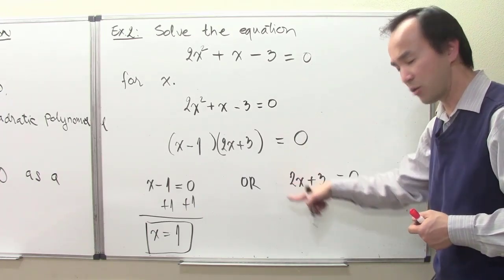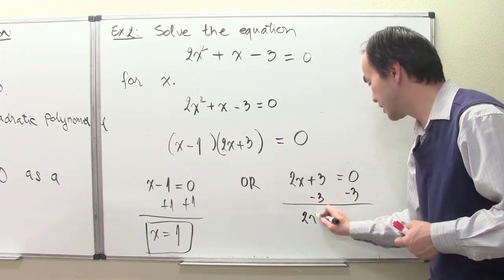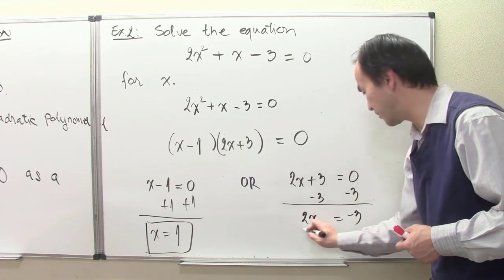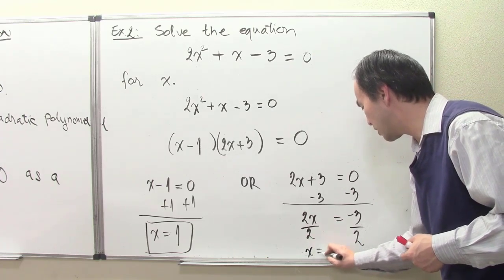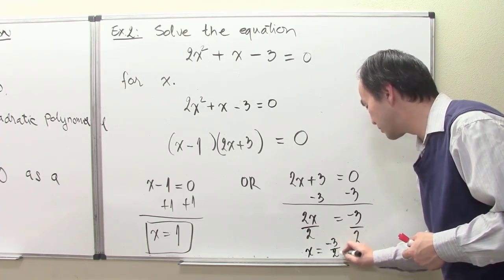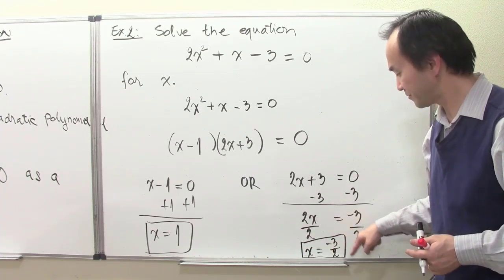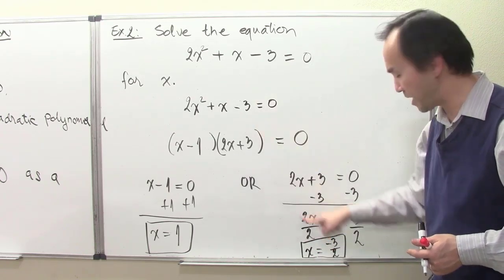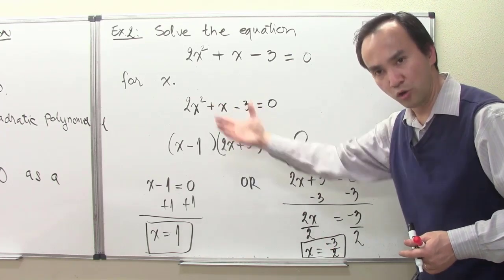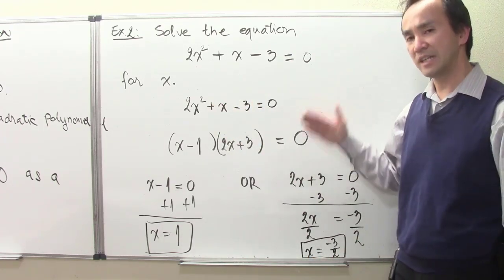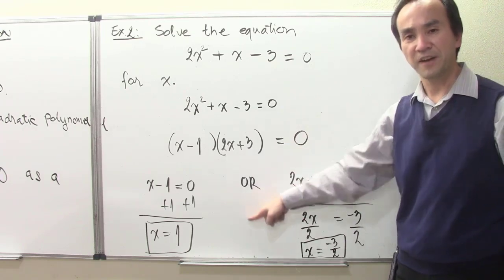On this sub-equation right here, I can solve that by subtracting 3 from both sides, making it 2x equals minus 3, and then we can divide both sides by 2, making it x equals minus 3 halves. So what it says now is that as another possibility, the unknown from this equation may equal minus 3 halves. That will make the equality of this equation hold true. All right, and so that's how we apply the steps in the method called solving a quadratic equation by factoring.